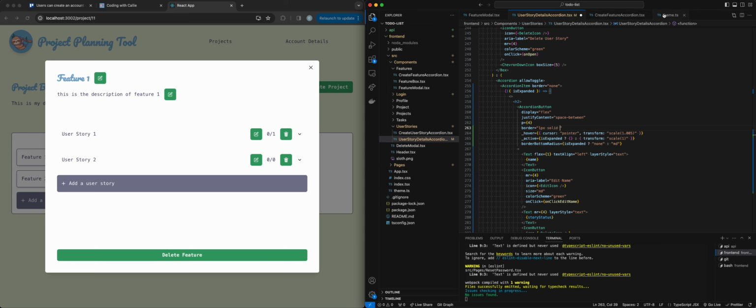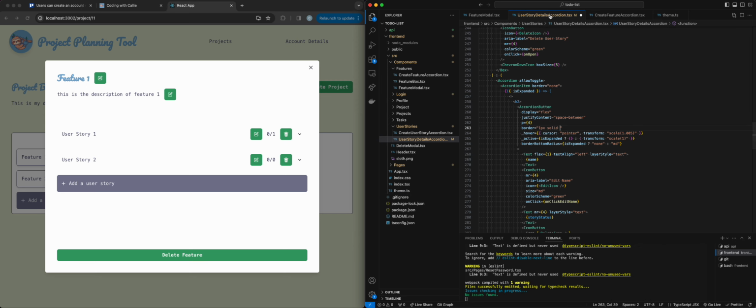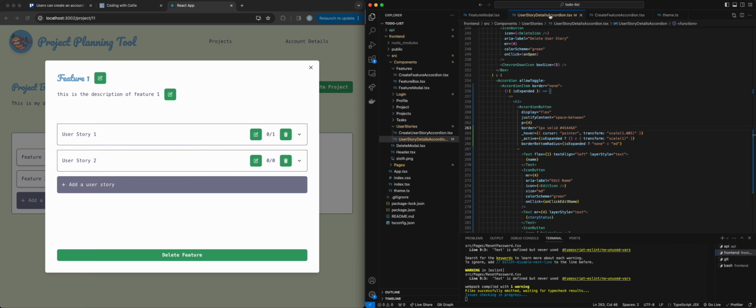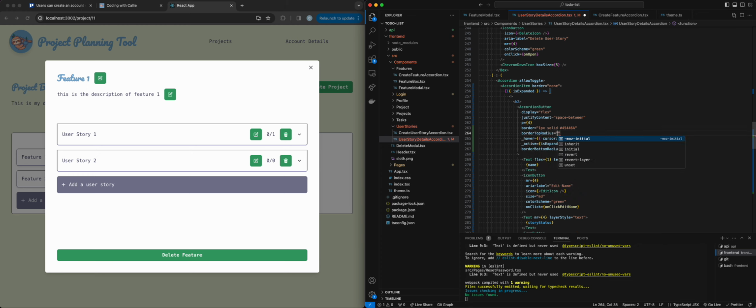Now let's go get our purple color. This one's just going to be a little bit different than our other ones, so we're going to have to play around and experiment in order to understand what exactly we like about it. And then we're going to say border top radius is going to be equal to medium.